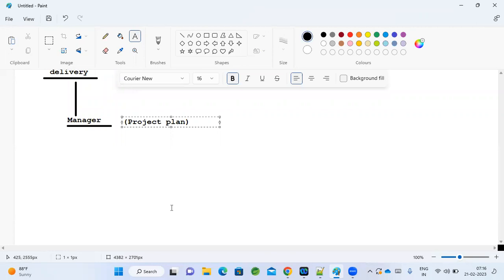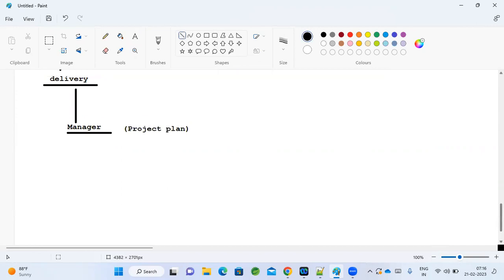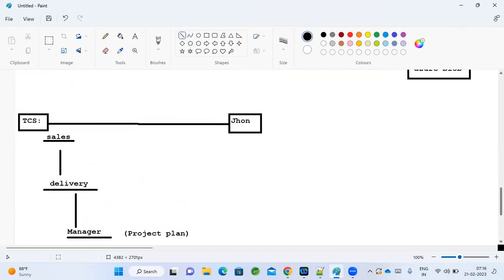Maybe they will take some technical guys' help and see how many resources are required to deliver this product within 1 year of time. They will calculate the efforts, how many team members are required, and what kind of model they wanted to use. Delivery model, project lifecycle model.